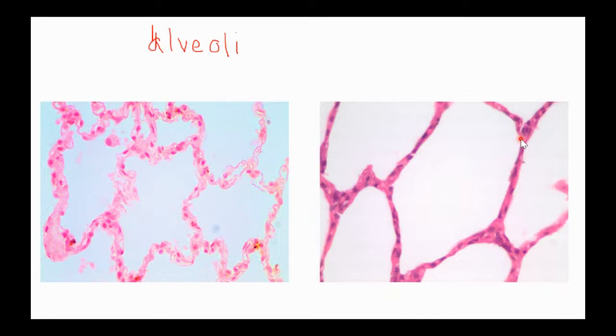So in summary, simple squamous epithelium, how do we recognize it? Easiest first way to recognize it are these big white spaces that you see. Because remember, this is the tissue that's found in the air sacs of the lungs. Gotta have space for air. So number one, look for these big open spaces. Number two, when you see these big open spaces, look at the lines that form around them. If you see lots of darker dots in those lines, those dots are nuclei, which means I've got a bunch of teeny tiny cells that are wrapping around these open spaces. So simple squamous epithelium.